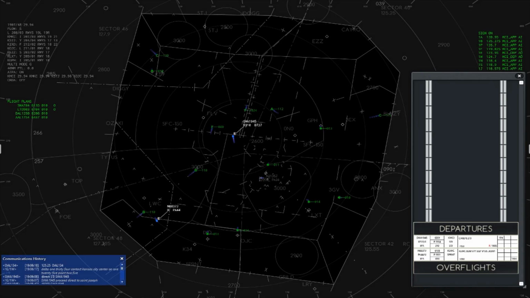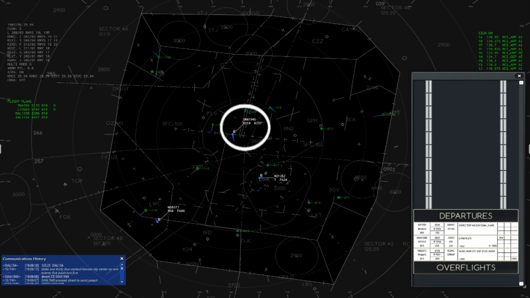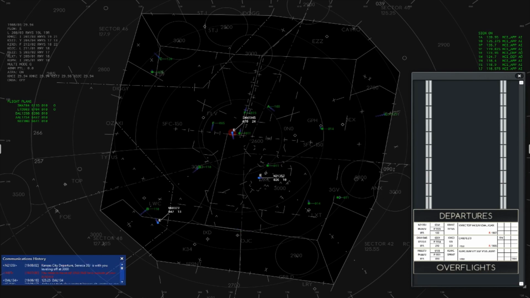You own the airspace from surface up to 15,000 feet. Southwest 1945 is climbing through 7,000 feet. What happens next? You need to hand off Southwest 1945. He is outside of your airspace. We got dinged for not handing over the aircraft when it left our airspace.